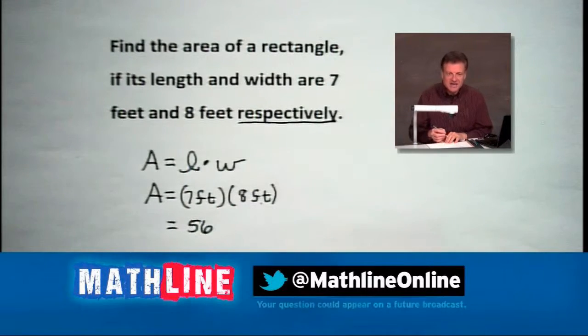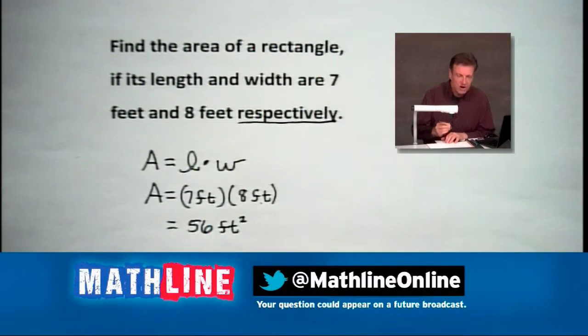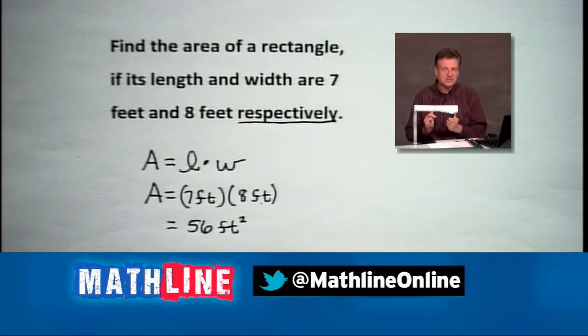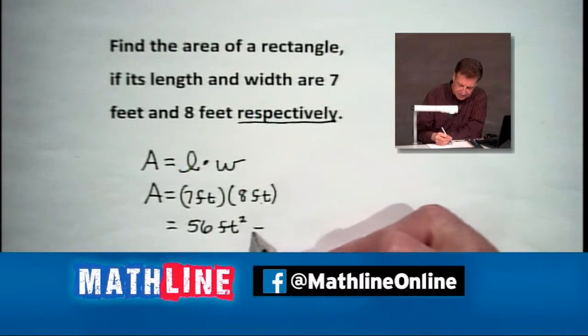And I have feet times feet. And notice I said something about that. It gives us what we call feet squared. It's a nice way to start learning that, because when you start multiplying variables in algebra and pre-algebra, you're going to say x times x, which gives you x squared. A times a is a squared. So feet times feet is feet squared. How about that? Works great, doesn't it? Absolutely works great. By the way, that simply means, you say, what does that mean?